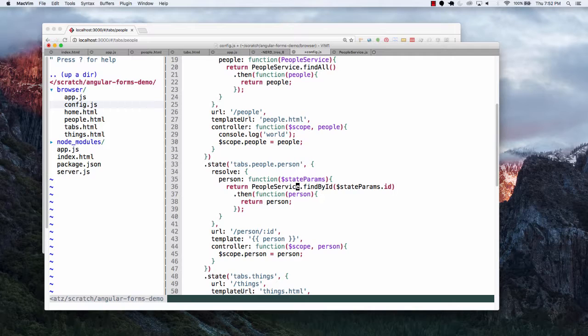Okay? Now, if I go to run this route, this is going to bomb out, and it's going to bomb out silently. The reason why it's going to bomb out silently, it's going to recognize this route, but it's going to bomb out silently because person service does not have a find by ID, right? We're all there?